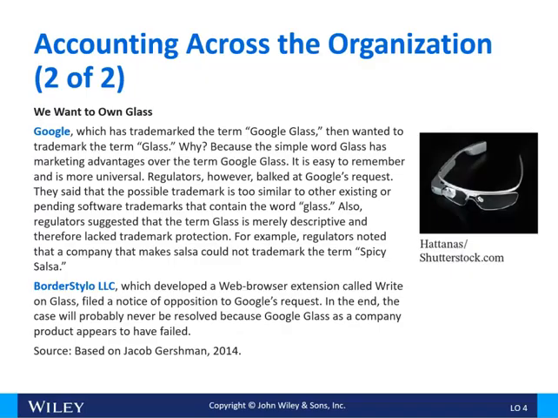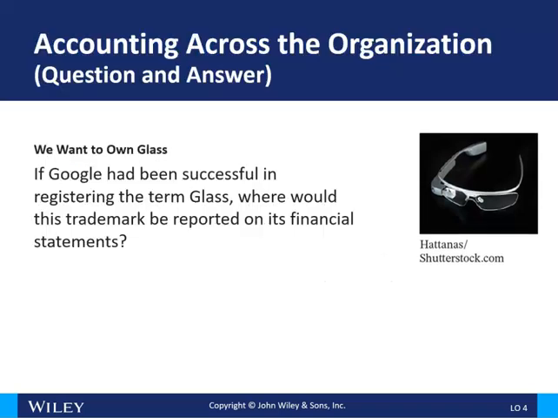The Border Stylo LLC developed a web browser extension called Write on Glass, and filed a notice of opposition to Google's request. In the end, the case will probably never be resolved because Google Glass as a company product appears to have failed. So they won't need to defend it.